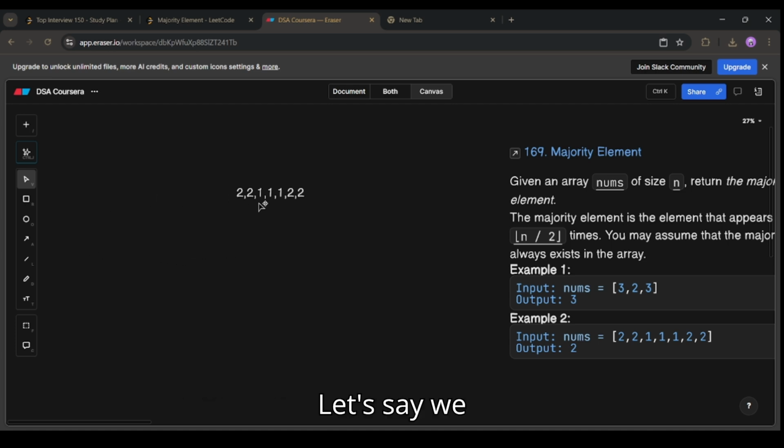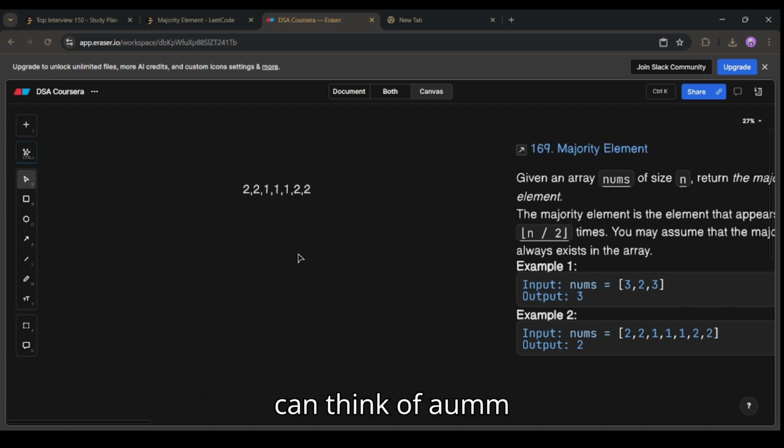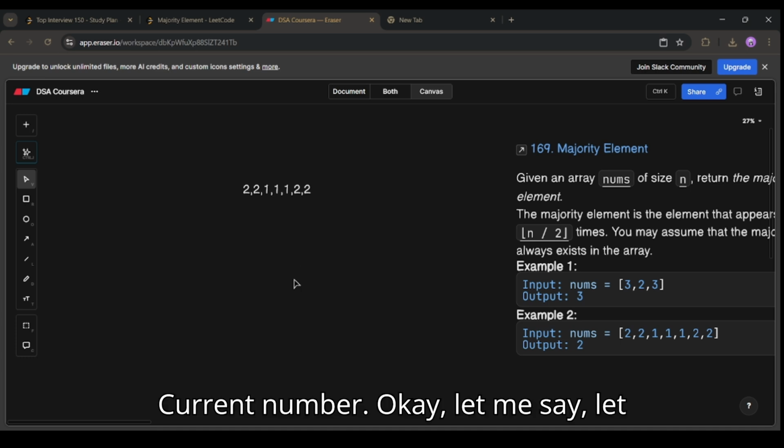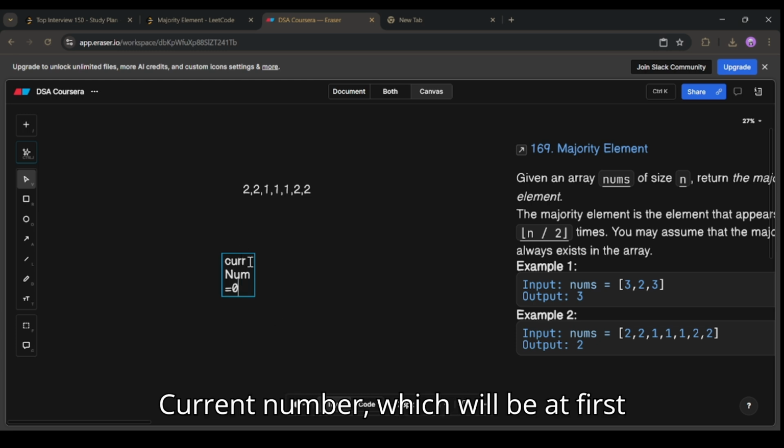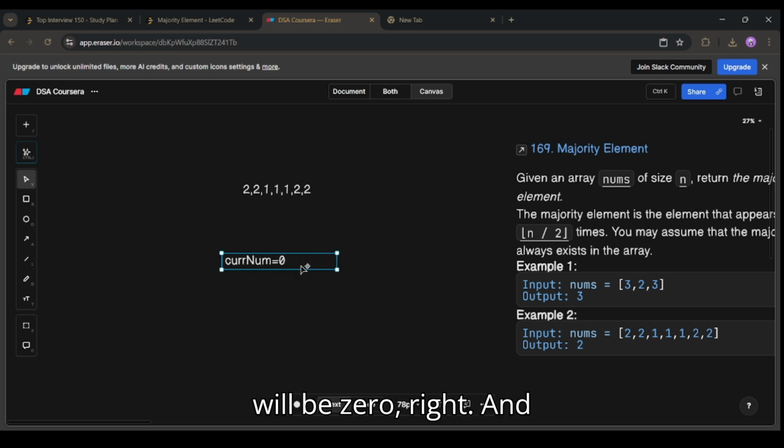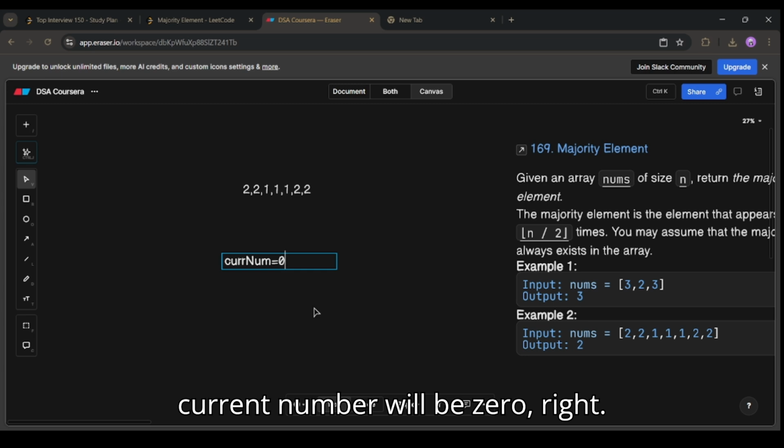Let's say we can think of a current number. Okay. Let me describe it. I am gonna initiate a variable called, let's say, current number. Which at first will be 0, right?